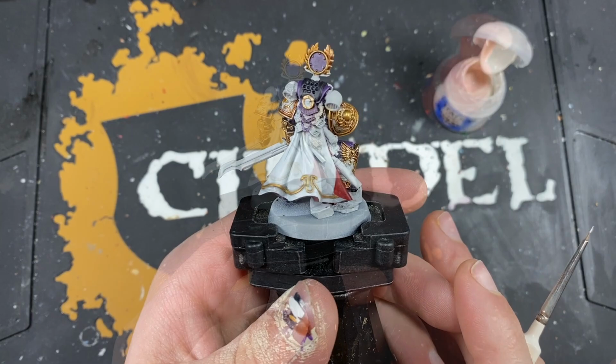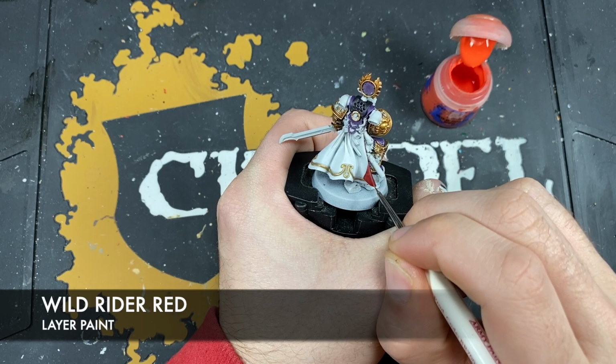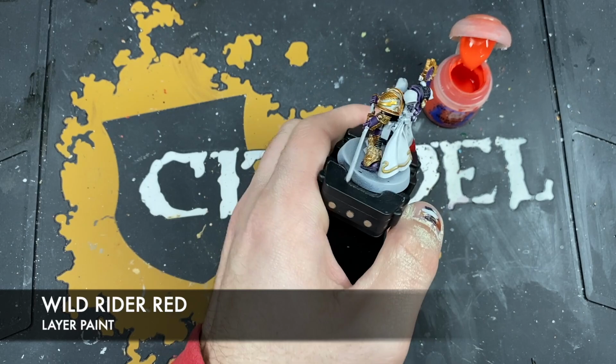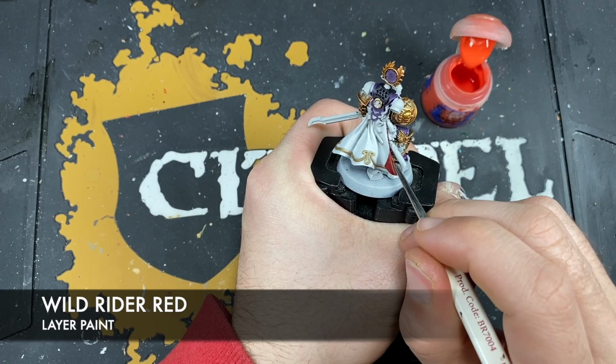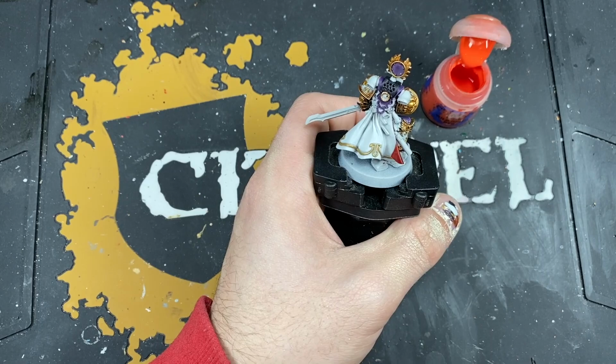And so with that done, what we now want to do is use some Thinned Down Wild Rider Red. We want to use this to highlight the red parts of the cloak. And there aren't a lot. There's just this little bit here, and there's the area around that fold in the cloak, and then you've got the area just here as well that you want to do. Like that sort of thing.